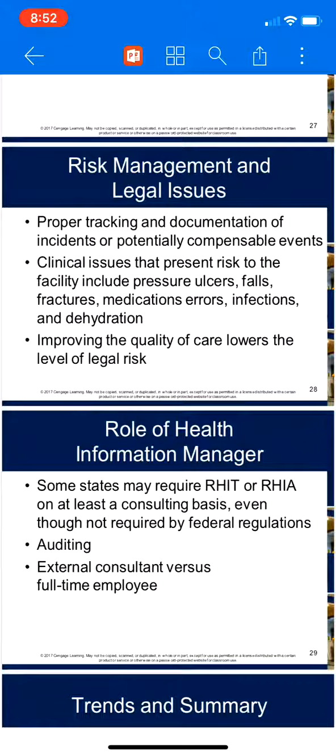With an increase in automation, the HIM consultant is also a useful resource in selecting electronic information systems that are suited to the needs of the facility, while also meeting specific state and federal requirements pertaining to automation of resident information. From that perspective, the HIM professional offers expertise in terms of evaluating the adequacy of existing traditional paper systems and provides valuable insight as to the necessary steps for streamlining and preparing manual systems for the gradual transition to an electronic resident record. Over to 394 for our last section.